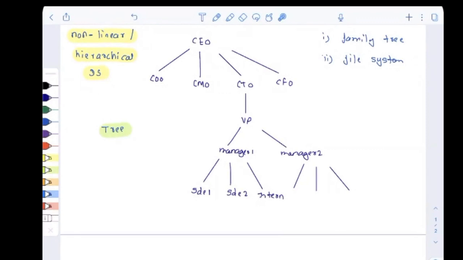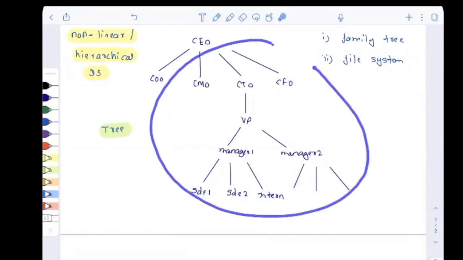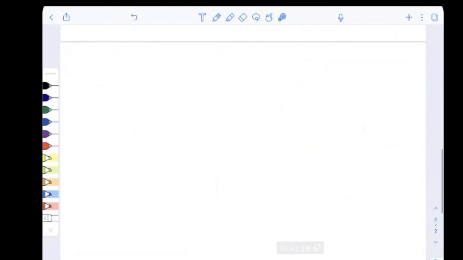Perfect. Makes sense, guys. So are we making sense till now? Why is there a need? Whenever you want to store this kind of information, you definitely need a non-linear data structure, and tree is the first one that we are going to study. Now, if the basic understanding is clear, let's try to understand some terms here. There are standard terms related to trees that we need to understand. So let's understand the important terms.